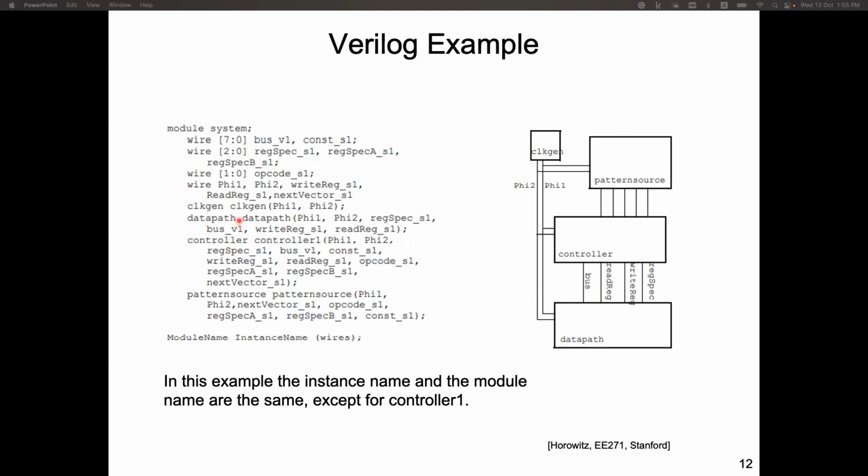This starting word is the keyword, and it is followed by the instance name of the module. This instance we just call clock gen. It can be the same, clock gen. It has two ports, phi 1 and phi 2, which generate two clock phases.